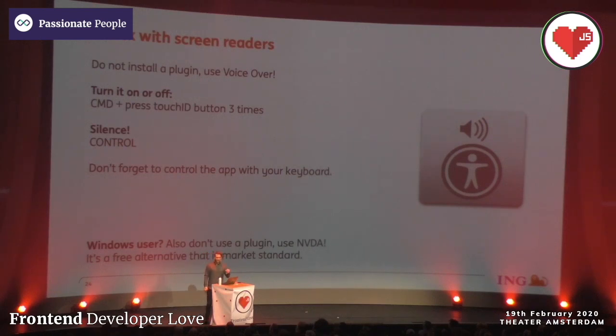And then when you have it turned on, you navigate through your application with your keyboard, and all of the accessible names and the roles and the values get announced by the screen reader. If you're a Windows user, please do not use a plugin. Also, that counts for OS X users. A plugin is not what people use regularly. People use dedicated software for this, like VoiceOver or like NVDA for Windows. NVDA is free, and yeah, it's a market standard.